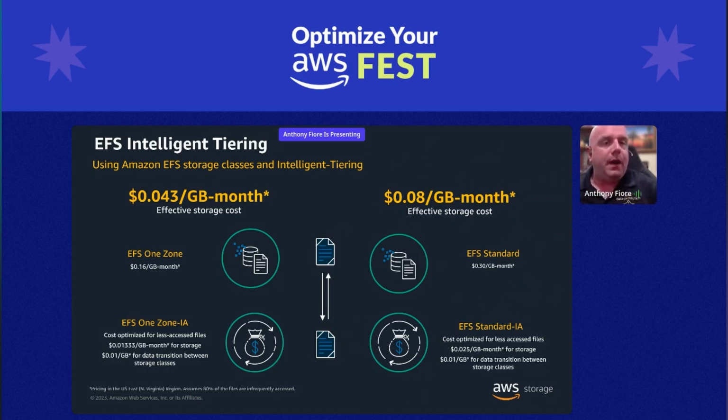So you won't have to worry about anything like, okay, well, this is going to accumulate charges now for getting access in standard IA. No, it's going to get moved back to standard. There will be a data transition charge. But the nice part about that is this is completely managed for you behind the scenes.